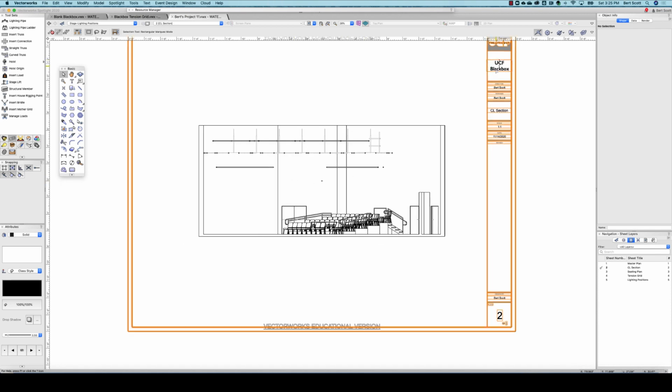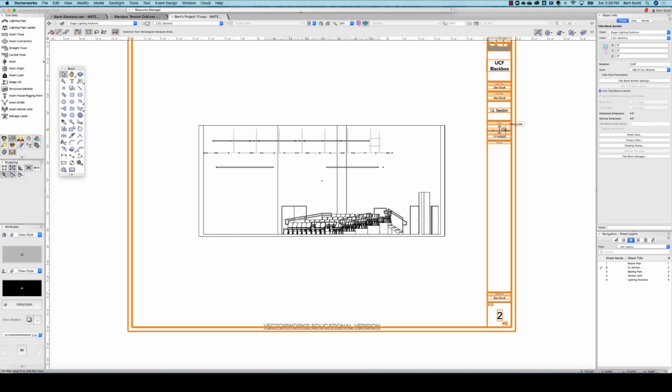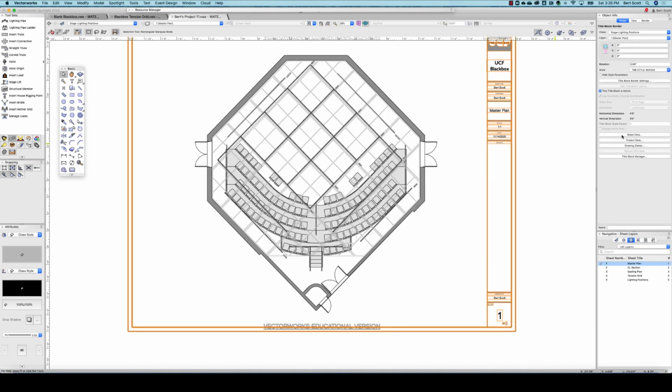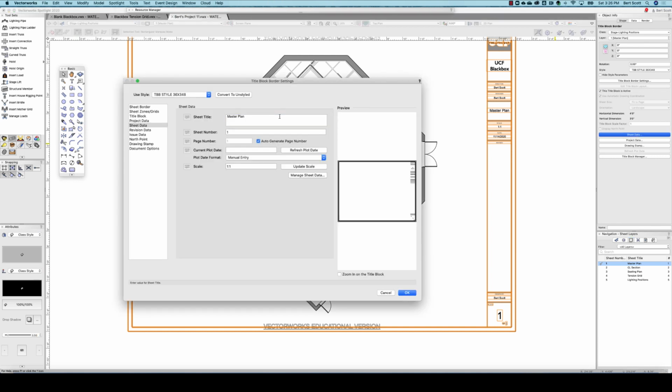So make sure all of your title block things are correct. Oh, scale. We need to make sure the scale on each page is the same. I thought we set it to 1/2 inch, but let's start back here at the top. Yeah, fix our scale. So sheet data, and you should be able to hit update scale, and it will check and see what the viewport on the page is and update it to that.